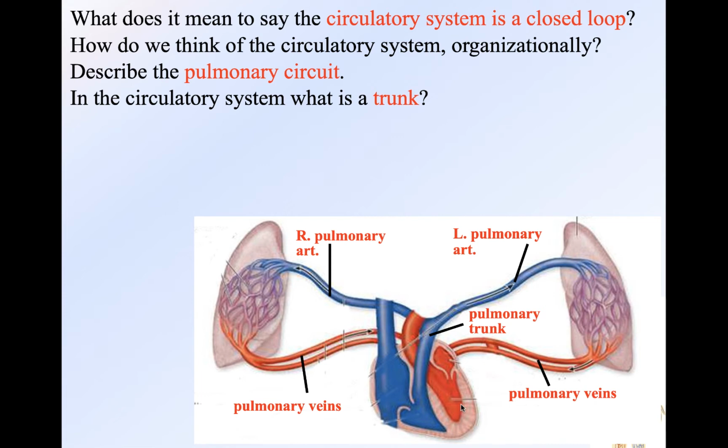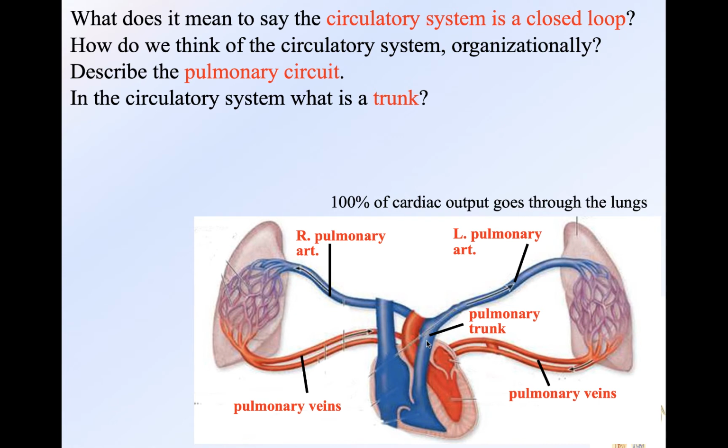The other thing that I want you to keep in mind is that before blood can pass from a systemic vein into a systemic artery, it first has to go through the pulmonary circuit. And so you should keep that in mind. Another thing that I want you to understand when we look at differences between pulmonary and systemic circuits is that 100% of the cardiac output will go through the lungs.